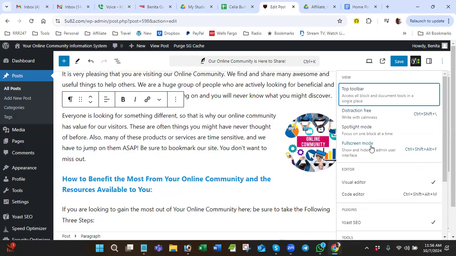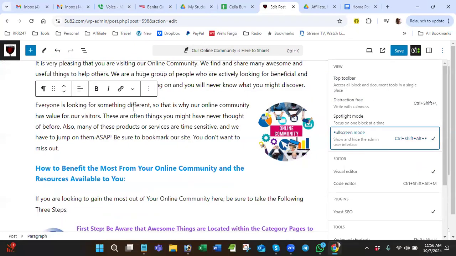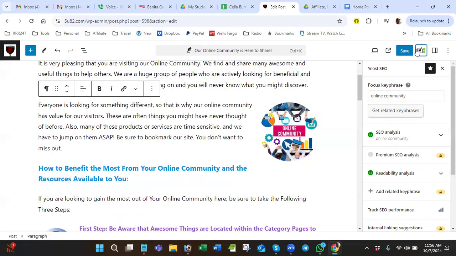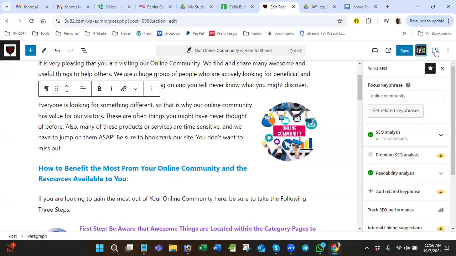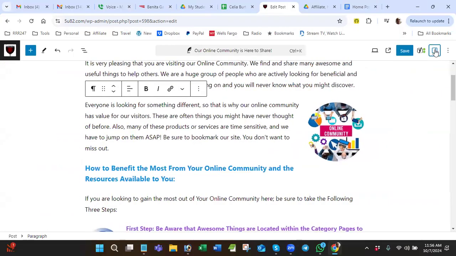It's because he keeps it in full screen mode. If you want more landscape to work with, in this case I have Yoast open, so if I click the Yoast again, it'll move to the sidebar and I can click it and it'll come back, or I could change it to settings and then click settings again.